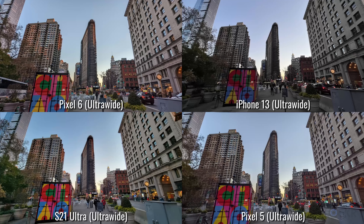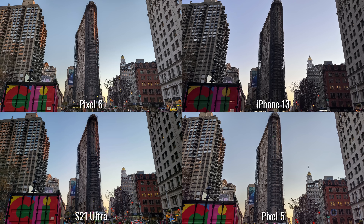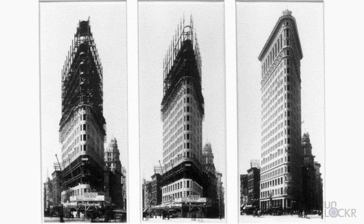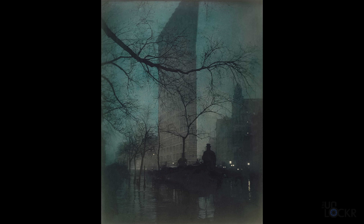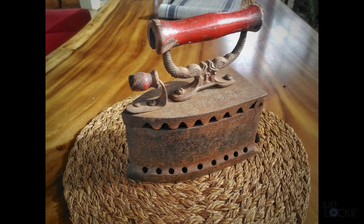And this is Madison Square Park. It's not private — it's a public park in the Flatiron District, which gets its name from the Flatiron Building right outside the park. It's getting a facelift right now, hence all the scaffolding. There's a good chance you've seen the Flatiron Building in a photo, as it's one of the most photographed buildings in the United States. It was once the tallest building in the city at 20 stories when it was built in 1902. It was originally called the Fuller Building, but locals always called it the Flatiron Building thanks to its shape being reminiscent of a cast iron clothes iron. Eventually that just became the official name.